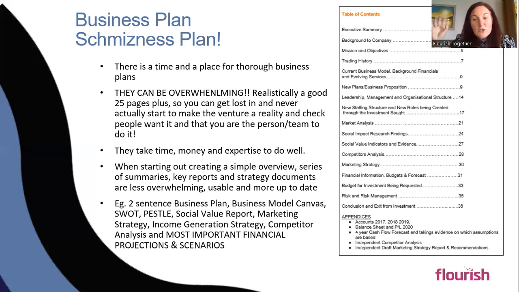And, you know, when it came to securing loan funding, writing a thorough business plan with various elements, including the background, the market intelligence, the financial planning side of things, impact reports and everything else to back up why you're doing what you're doing, who the team are and so forth, is going to be crucial when you're going to secure investment or you're going for larger scale funds or you've been evolving and you've got a lot of information around what you do. But as I've said, it can be quite overwhelming. It can take a lot of time to put these things together. Realistically, they're a good 15 to 20 to 30 pages long, depending on how much information you want to put in there, what you're using them for.